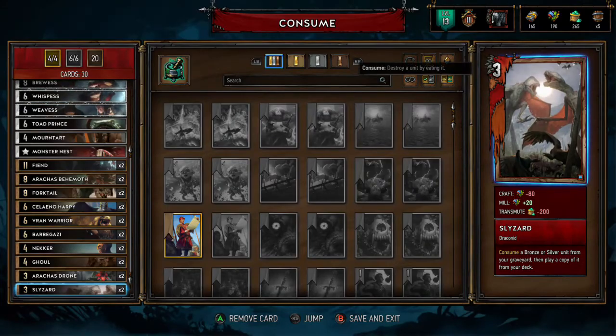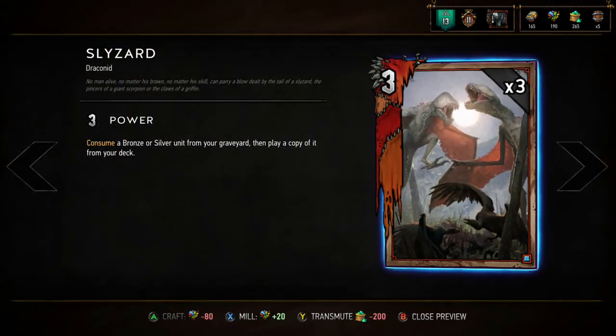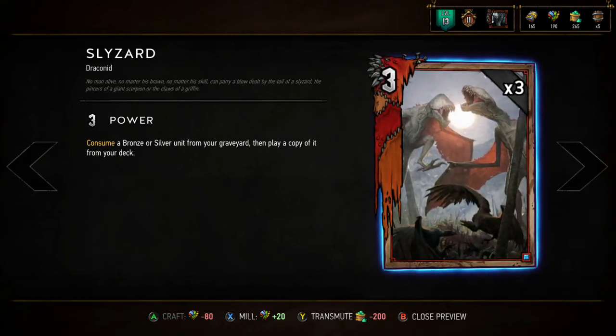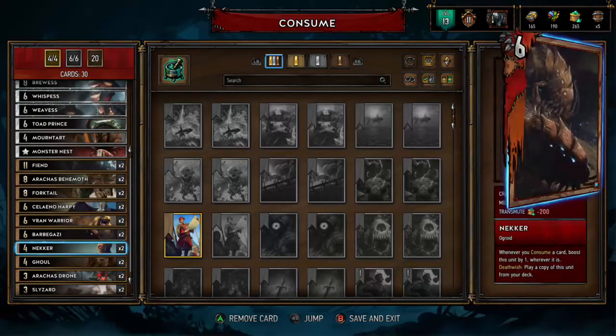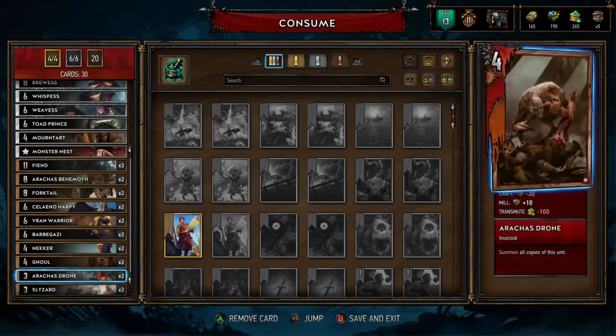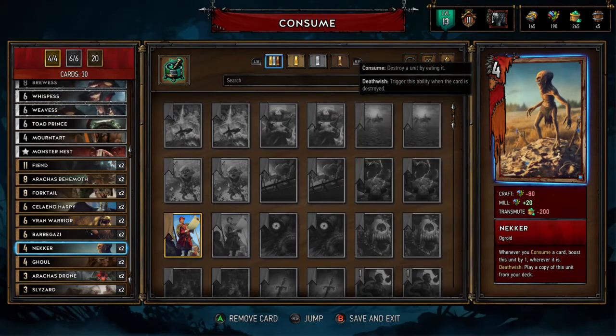We're going to skip those real quick. These bad boys right here. They consume the card, but they don't boost. So you're not going to be boosting these cards, but it helps you pull out another copy of your deck. So say you played a Necker and you won the round and it's in your graveyard now and you don't want to be digging through your deck to try to grab another one. You play one of these bad boys, consume your Necker in your graveyard, a Necker spawns on the field.